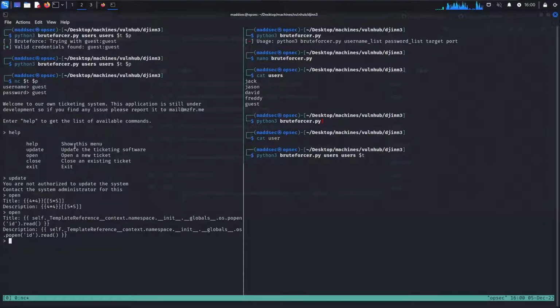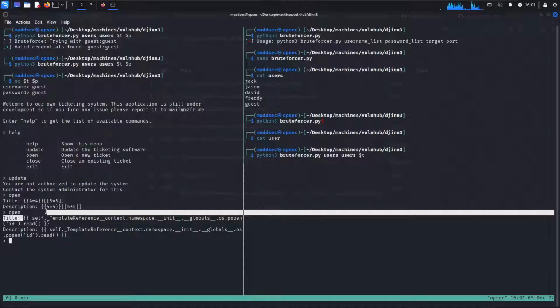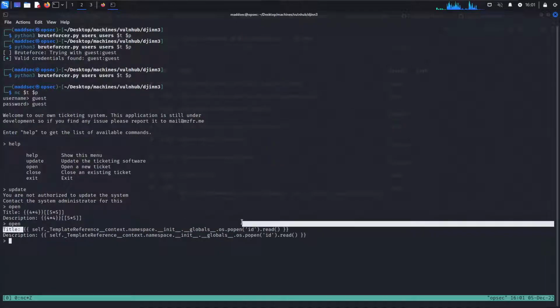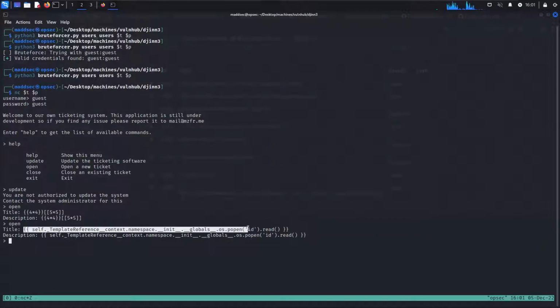So why don't we try to grab our reverse shell right off the bat? Let us try with something like this.